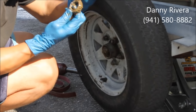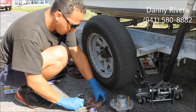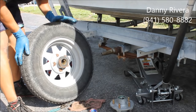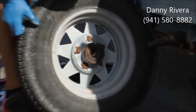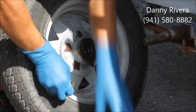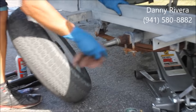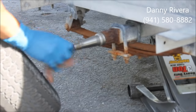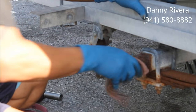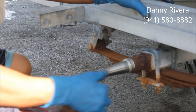There should be a flat washer in it. And pull the wheel up, and that's all it is to it. See how it's all rusted out? I usually pull the tire off with the hub because it's a lot easier. Then you have to clean all this out. Prep it all up. Check for any scratches or marks and anything. Sand it down a little bit.